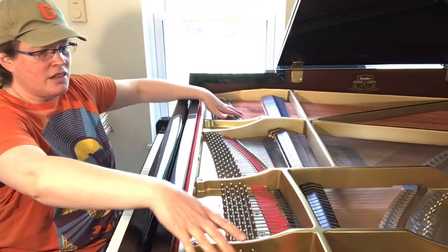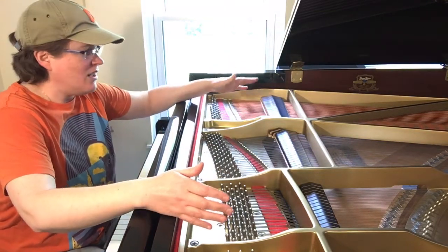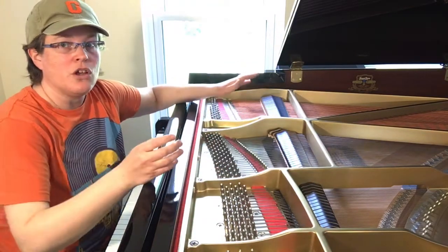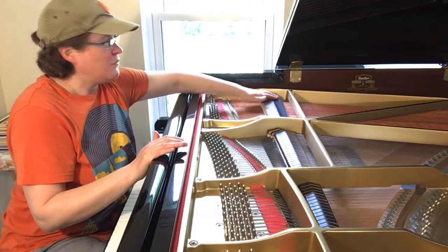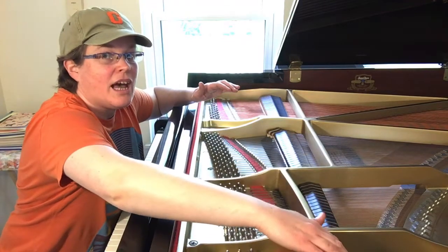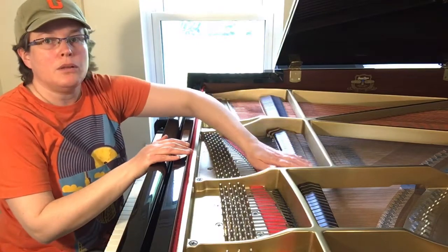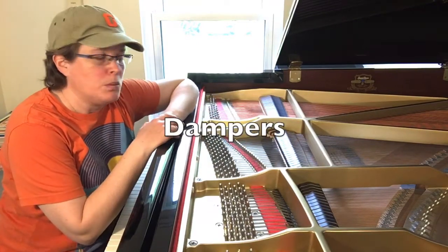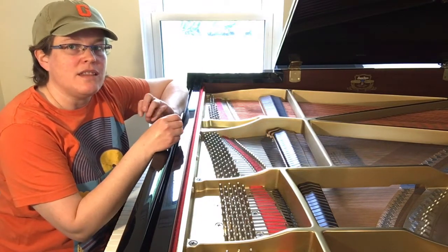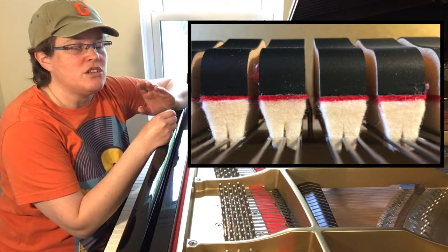Now I've taken the music rack off so that you can see inside. And we've got the cast iron plate here. That's all this metal colored big bars holding things in place. This patch of black over the strings, and then there's some up here too. We don't have any in the very highest part of the piano, but from here all the way down, this blob of black that you see, these are the dampers, and they have soft felt underneath them to sit snugly upon the strings. I'll show you some footage of that.